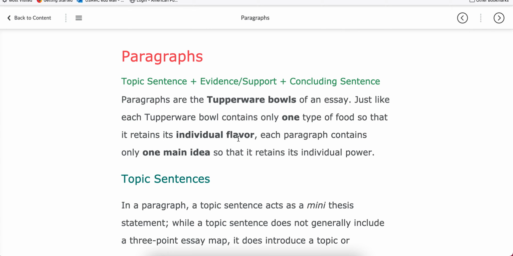Now with your body paragraphs, and this is when you actually tie your entire paper together, you need to make sure you have transitions. So for example, first, also, in addition, you always need to tie in a transitional word before you write your topic sentence, so it makes your essay flow a little bit better.